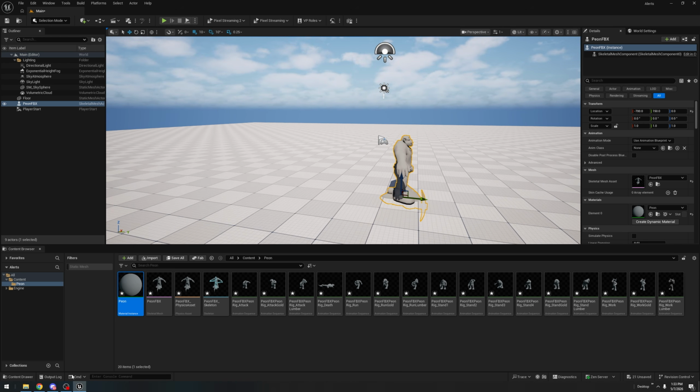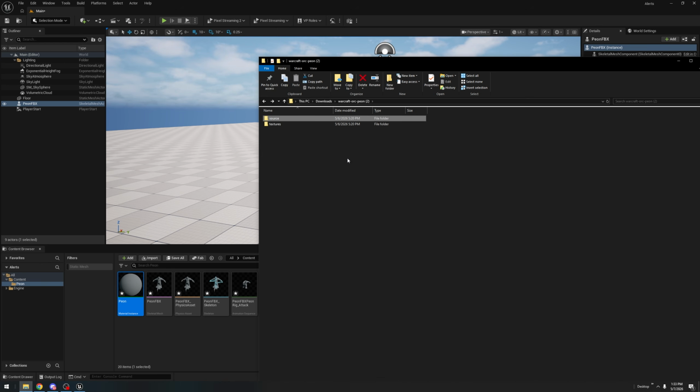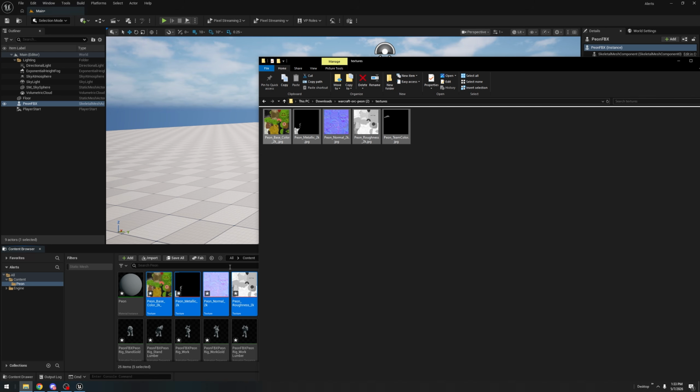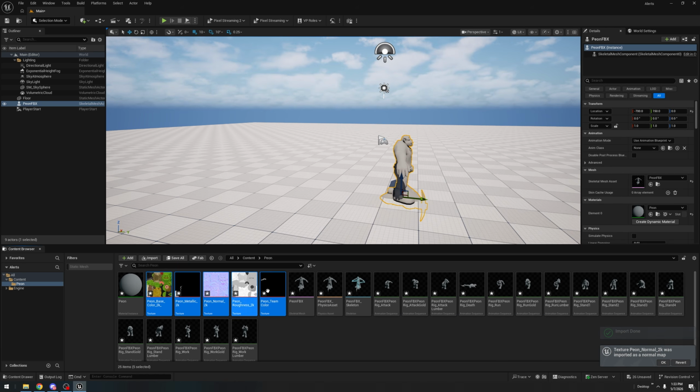What I'm going to do to fix that is pretty simple. I'm not going to do it appropriately because it's just a Twitch alert. But if I go back to this folder, come back one and go to textures right here, this is all the textures that make the material. I'm going to click and drag them in just like that. Now they all are here, these 4. You can see they're labeled texture right there at the bottom.